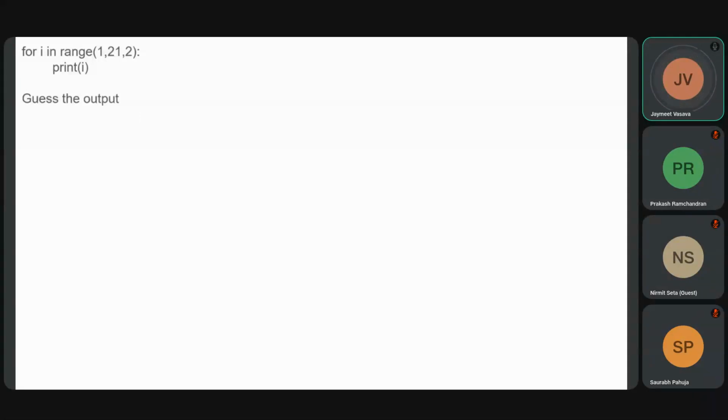So a similar kind of example is over here. For i in range 1 to 21 with a stride of 2, and print. I hope you are able to guess the output to this small piece of code.